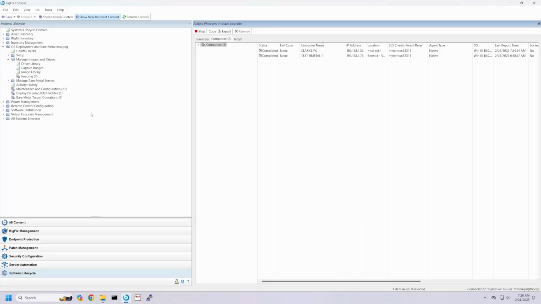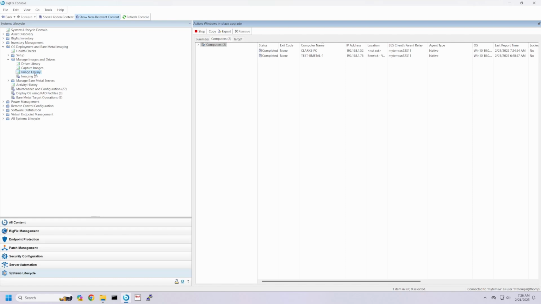So let's have a look at doing the in-place upgrade with BigFix. Now I'm going to use the OS deployment and bare metal imaging capability that comes with either Lifecycle, Enterprise, or Workspace. Obviously, if you've got end-user devices, it's going to be Lifecycle or Workspace modules that you would need. And you can certainly get in touch with your local sales team around how you can get this if you don't have it. Now, I'm not going to show you how we actually create the images because that's done in another video. This is more about just how we do the upgrade.